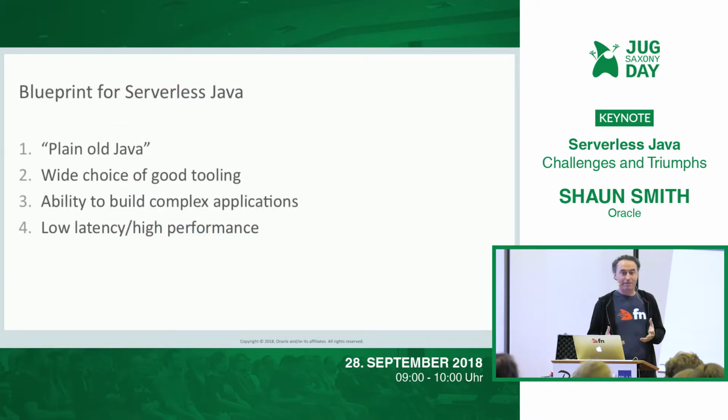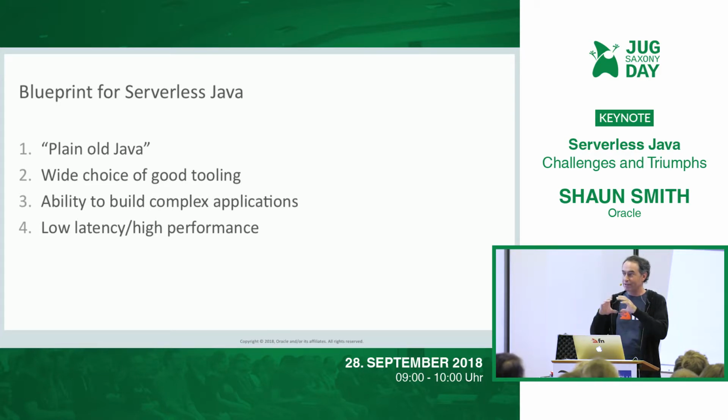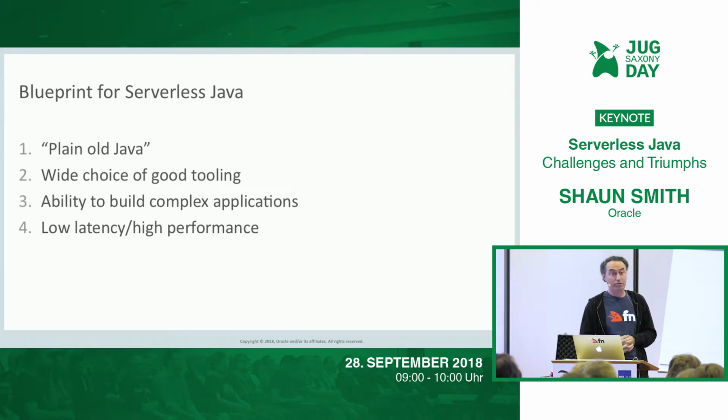So if we're going to have Java for serverless functions, I've written up a sort of criteria of what I think we need it to do, and I'll walk through and see how this is working for us, right? How things are going. But I think people want to just program in plain old Java. But people don't want some trimmed down Java that's like the micro Java for serverless. They just want to program in Java. They want to use the tools they want to use, right? So you can't tell someone, well, only this tool chain works for functions. It has to be whatever tool chain they like, or at least a wide choice of tool chains.